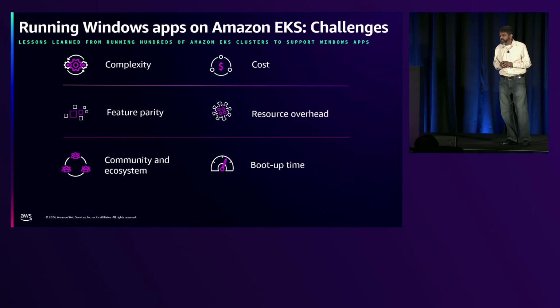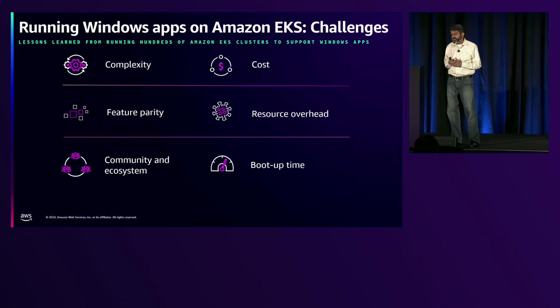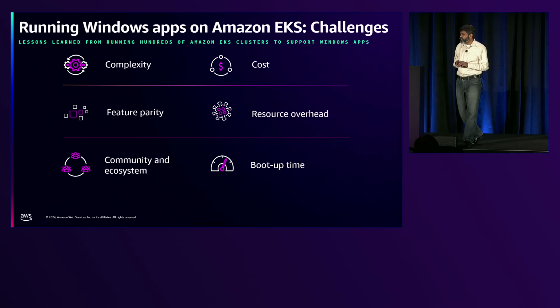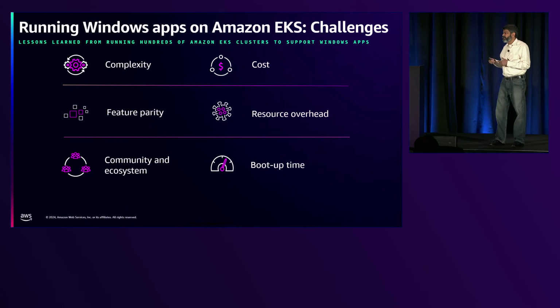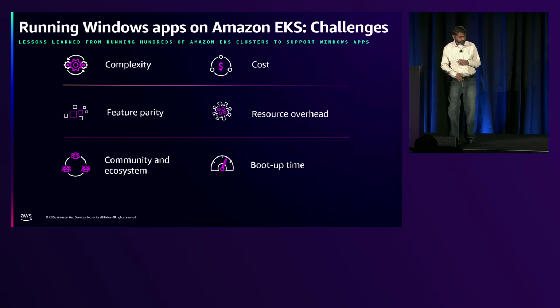Community and ecosystem. The Kubernetes community historically focused on Linux. And again, the features, like I said, may be a little bit behind Linux, but they are catching up. Boot up time. You might have seen that EC2 Windows instances usually take a little bit longer than Linux. And also if you add any Docker images into the AMIs, that will add a little bit more to the boot up time. So these are all the challenges, but Jared will explain whether we need to compare Windows and Linux or not, and how we can overcome and work around all these challenges and make sure the cluster runs the same as Linux. In the next few slides, Jared will cover that.